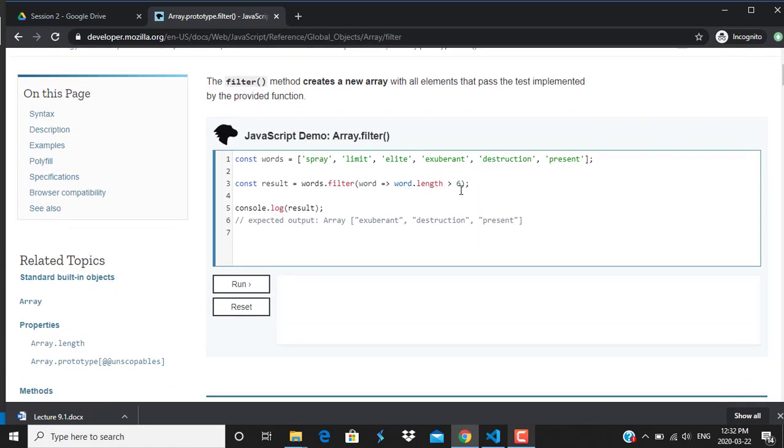So this would be an array of strings, and here we do words.filter, and there's an inline expression here. So each element here will say, is the word greater than 6? If so, then we filter it, and it returns an array result of all the words that are greater than 6. Again, internally, it's going to do some type of for loop. It's going to do some logic to check and probably build another array for you and all that stuff. And we got all of that work in one line of code here. So you don't need to worry. ES6 has all of that logic built in.